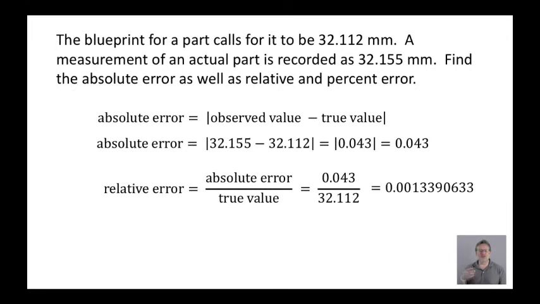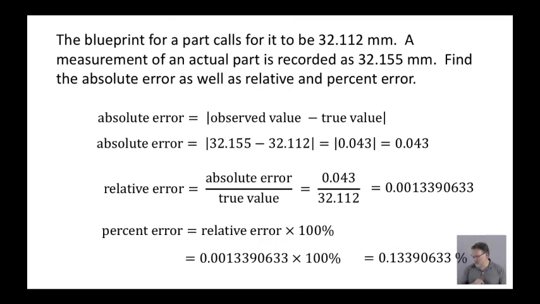It might be a little more straightforward to interpret it once we convert that relative error into a percent error. And we do that simply by converting that number from a non-percent to a percent. Remember how we do that? We multiply by 100. And the result is that we have 0.1339% and some additional change there. 0.1%. This is less than a percent error. It's approximately 0.13, so about 1/8 of a percent error.